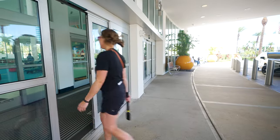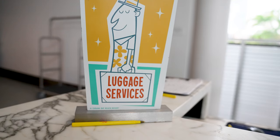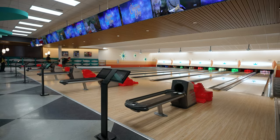We're going to head on into the lobby, get checked into our room, show you around, and go from there. As you enter the lobby, you're greeted by that mid-century theming — bright colors, big windows, and they even have some retro cars out front. They have everything you'd come to expect from an on-site Universal Orlando Resort hotel: check-in, vacation planning, ticket help, and even a concierge. But there are even some additional benefits — you have the Swizzle Lounge and also a bowling alley that is very unique and very fun for families, something we'll definitely have to check out.